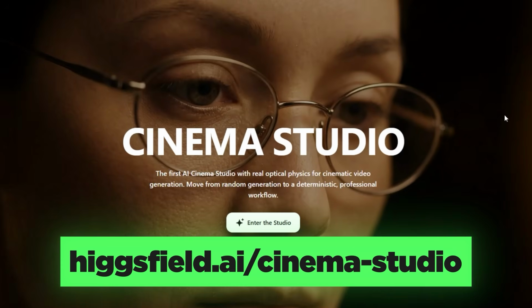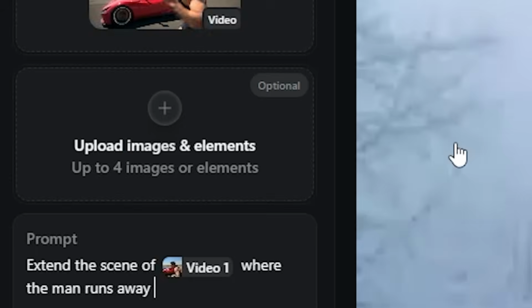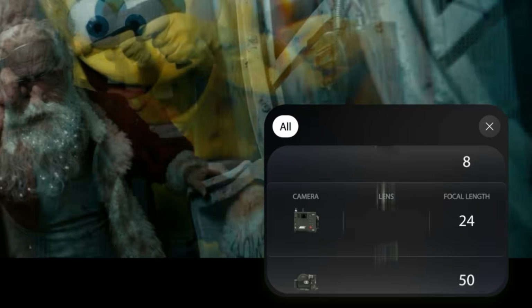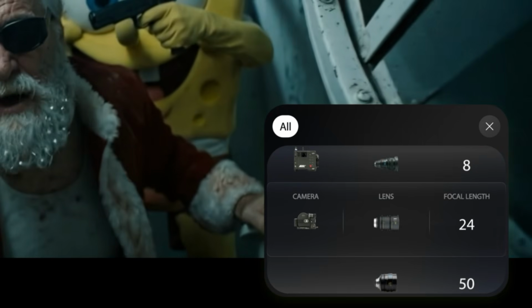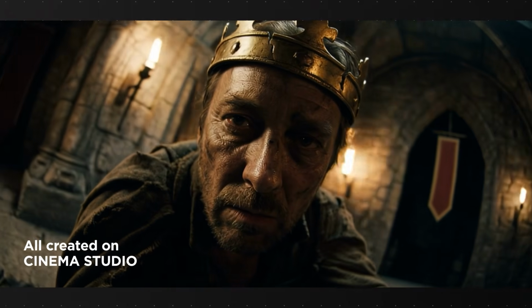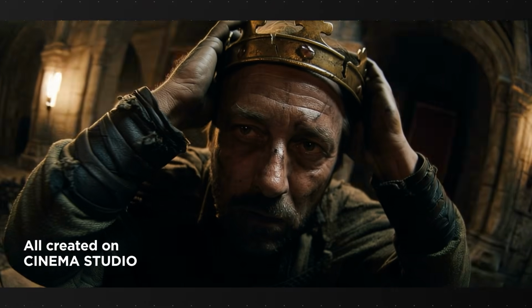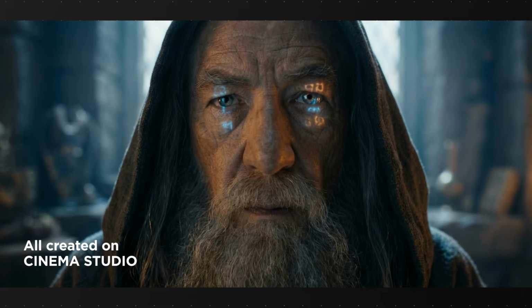Cinema Studio 2.0 feels like a turning point in how AI video is created. Instead of simply generating clips from text prompts, it introduces a more structured filmmaking first approach where you can shape scenes with intention. From controlled camera movement and realistic lens behavior to lighting that reacts naturally within the environment, the focus shifts from randomness to direction. You're not just describing visuals anymore, you are building moments.